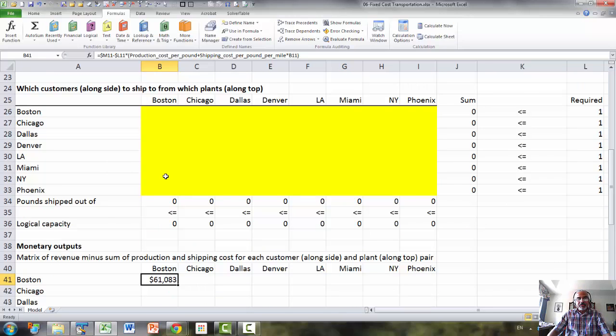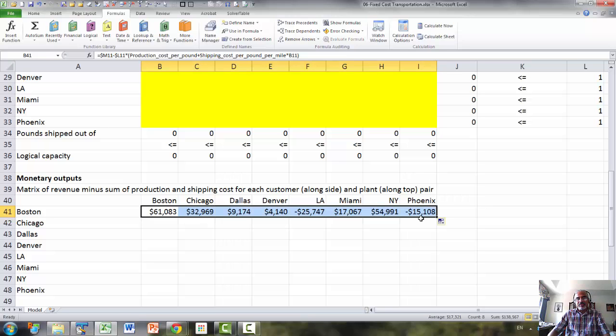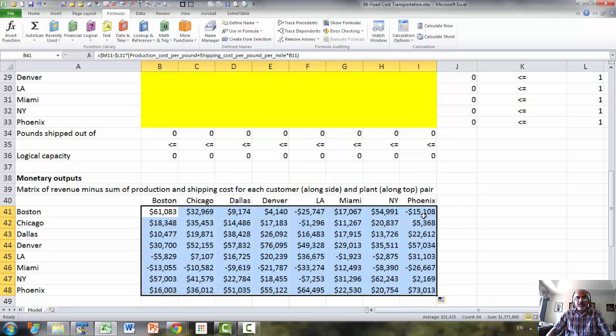Okay, so let's do it in this fashion. So this is the possible outcome, monetary outcome, if an assignment is made.